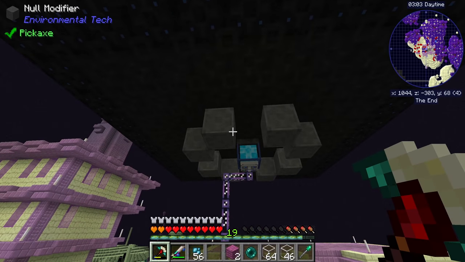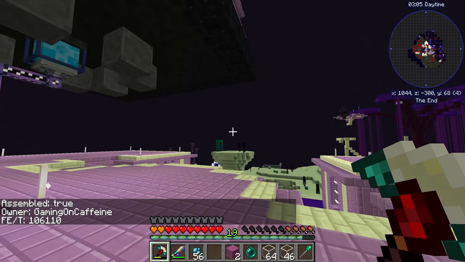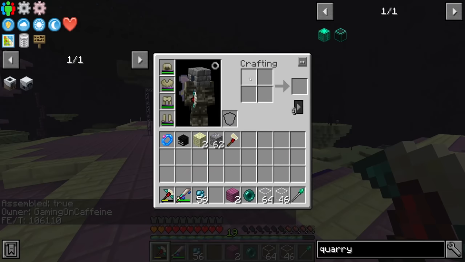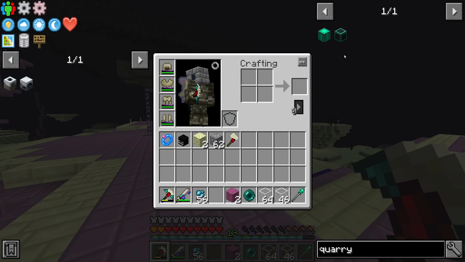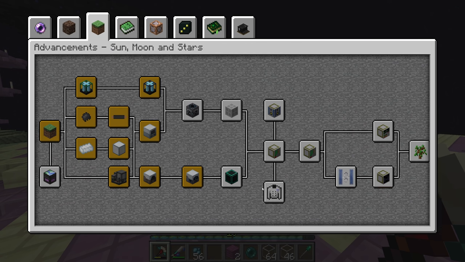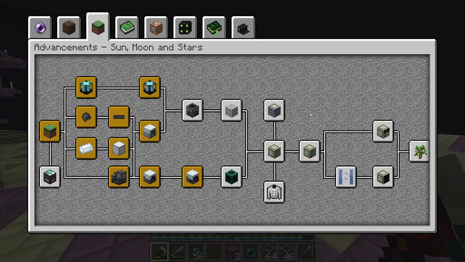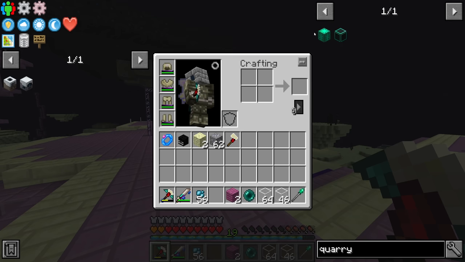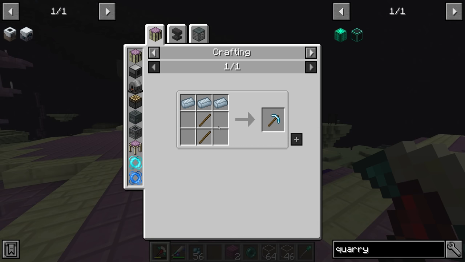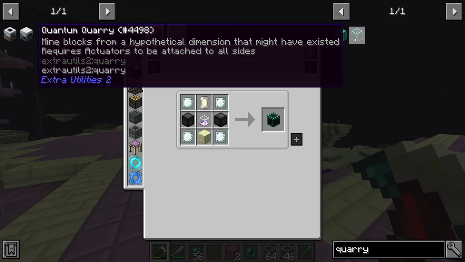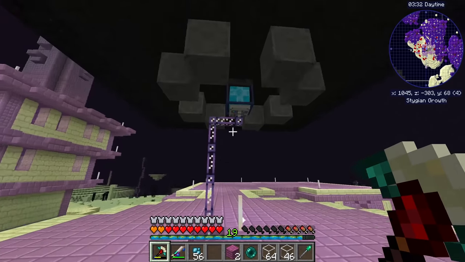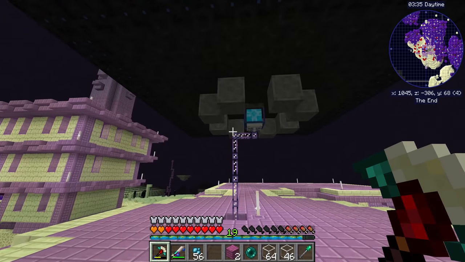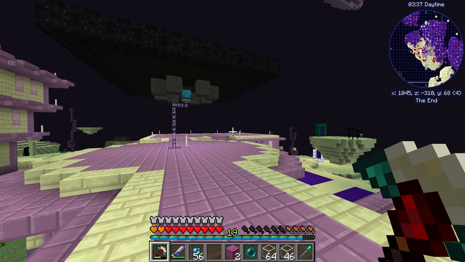You might think that upgrading the solar panel seems like a little bit of overkill given that we have 106,000 redstone flux per tick. However, I have been told that the chance of getting a mana infused ore from the quantum quarry is extraordinarily low. And so it's quite possible that if we do want to progress on into advanced rocketry and thus complete the mod pack, we're going to have to get multiple quantum quarries, which means, you know, multiple lots of six quarry actuators, which means so many platinum pickaxes. And just on top of that, these all require 20,000 redstone flux per tick. So, you know, really, we can only run five of those on one solar panel, on this current solar panel, before things get saturated.